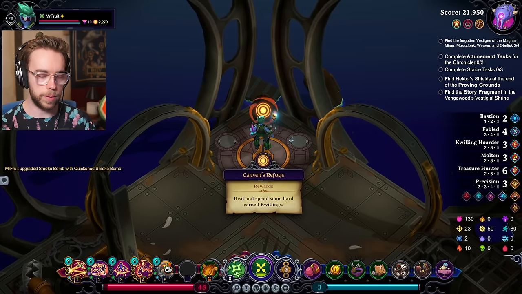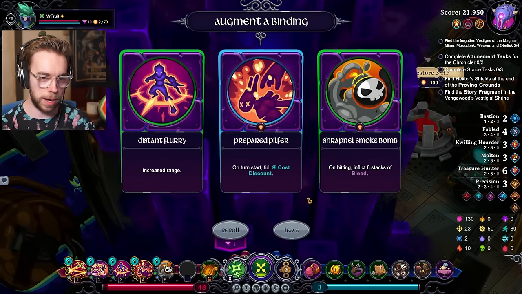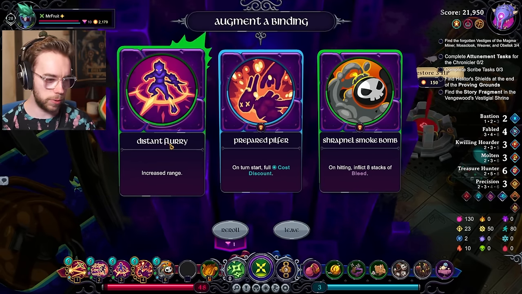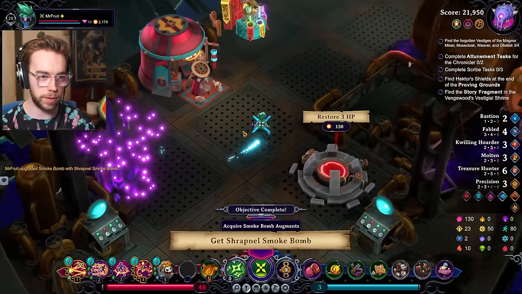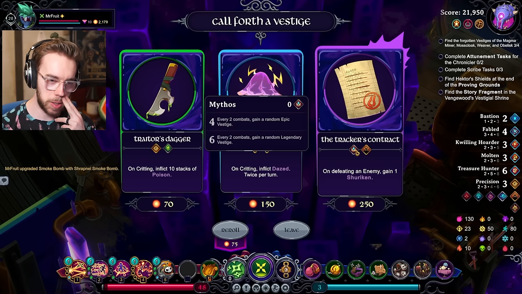Okay, now I get to spend some more money. We do have 2,300. Let's buy an augment. On turn start, full discount, which is 1. Increase range with flurry. Or on hitting, inflict 8 stacks of bleed. Sure, we'll just get bomb stuff. Now, come in huge store. On defeating an enemy, gain a shuriken. That's it.